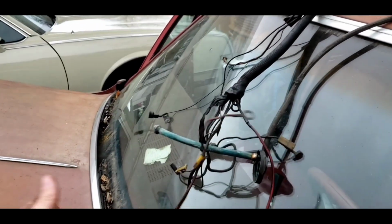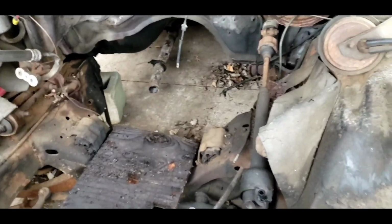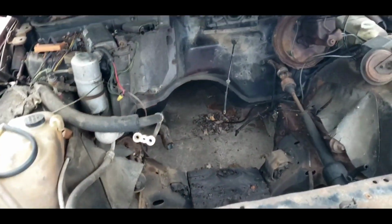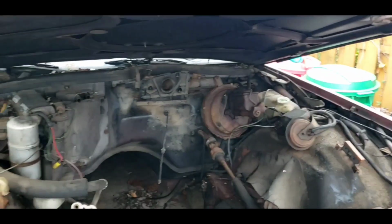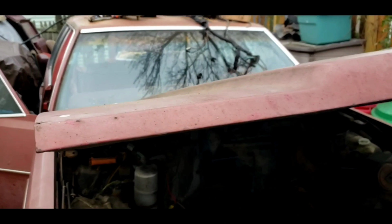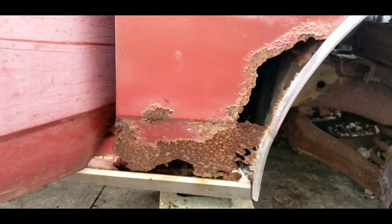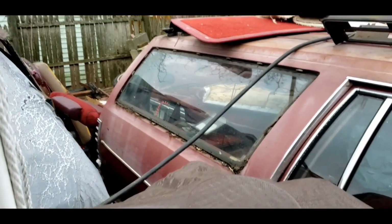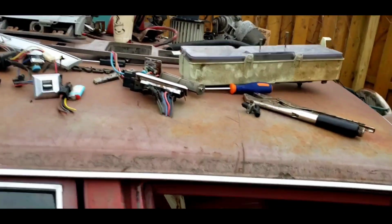Oh, I took all the emblems off just for the hell of it. Took most of the engine wiring harness. I took the power steering pump, which only fits mostly 77 to 79 B body, so I figured it would be worth having. I took the wiper motor. I took the horn ornament as a souvenir. It was not in great shape, but something to remember this car by. Look at that, huh? I took some trim around the rear windows, which wasn't scratched. Yeah, a whole bunch of little bits and pieces.